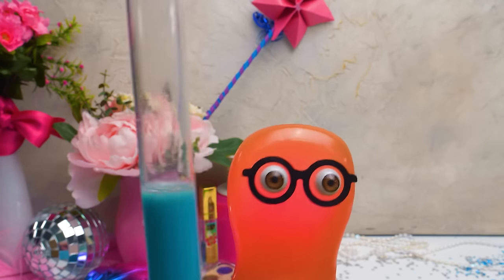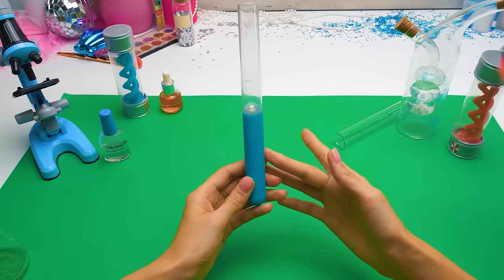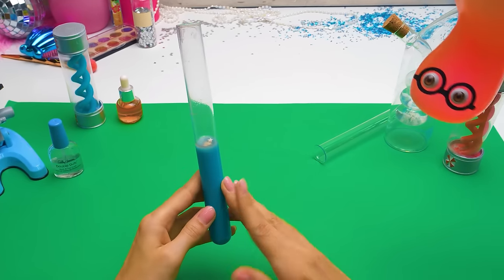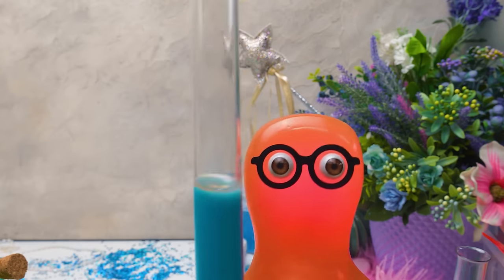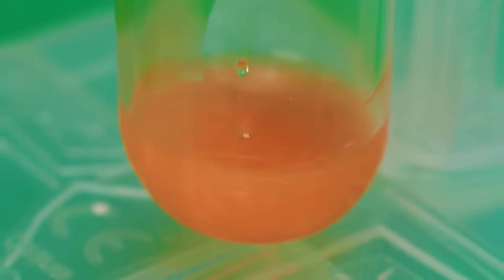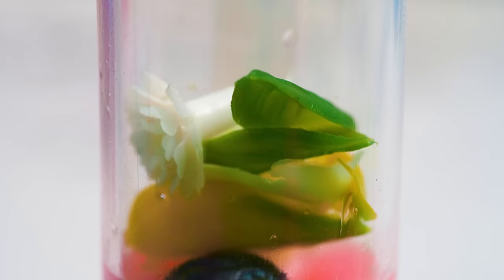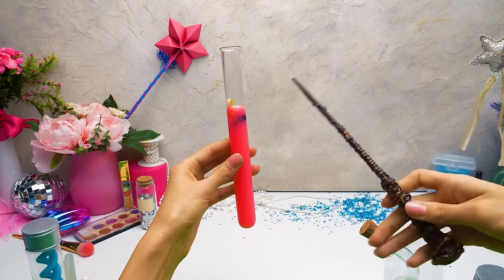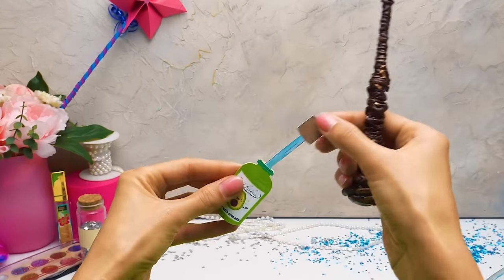Susan, we need to make an essence too! Here is the main ingredient. My invention - slimey! No, no, no, don't take it! I was just kidding, Susie! You're so easy to fool! Let's mix some vitamin C and ginger extract. And add some scented petals. Now the magic shake! Whoosh! And we've got a revitalizing essence!